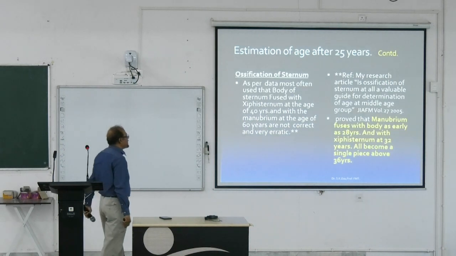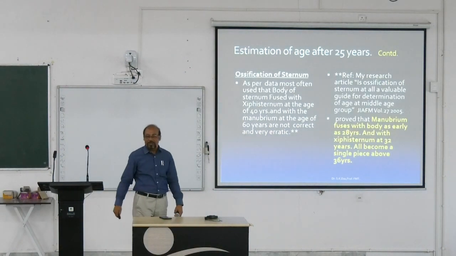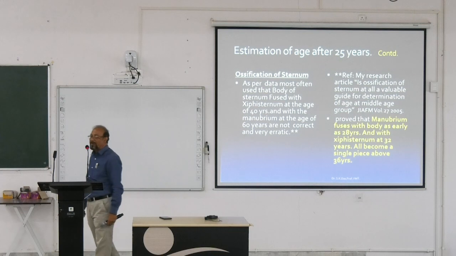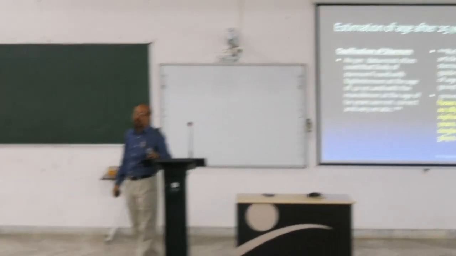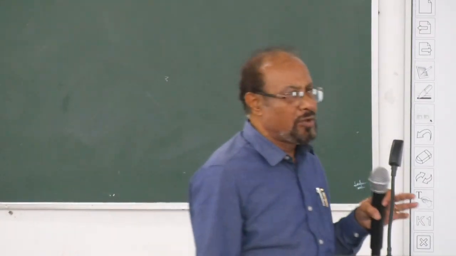After 25 years, again it's very, very difficult. After 25 years, nothing is available, no dramatic event occurs like dentitions or ossification appearance and disappearance. So it is not possible. Biological age determination after 25 years, but still, particularly we do sternums for retirement age. Here I showed these things. Yes, I told these things.